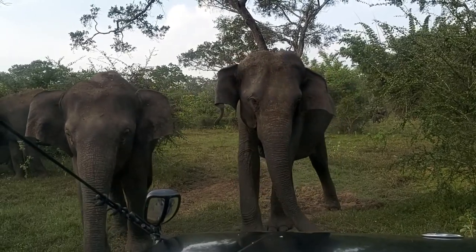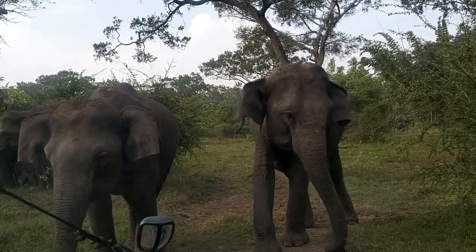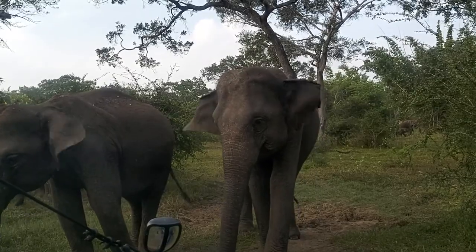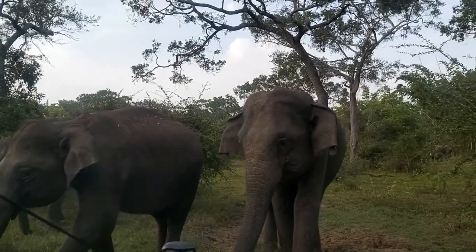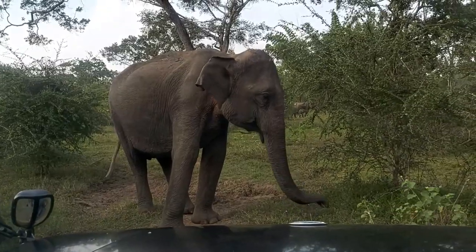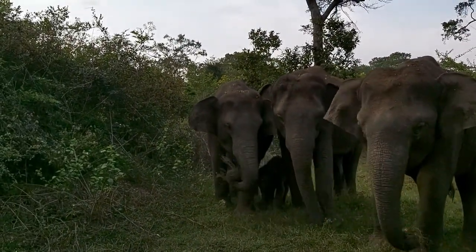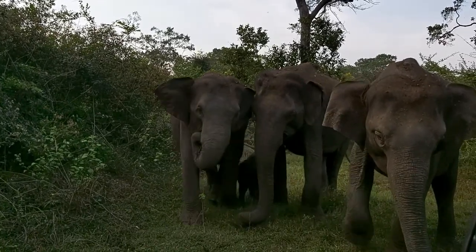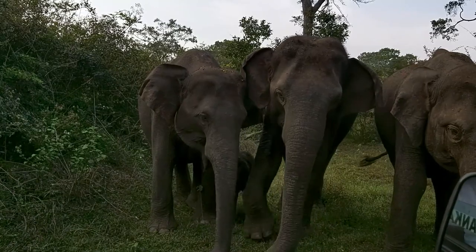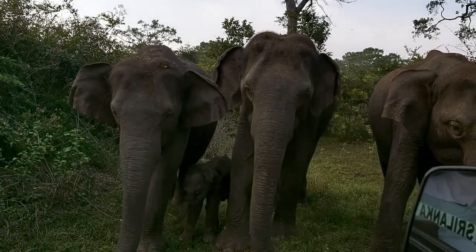The Asiatic elephant has a gestational period of 22 months — almost 2 years — and can give birth to only one baby at a time. These elephants are poached or killed for their ivory; the elephant tusk is called ivory and is highly valuable. In IUCN status, it is listed as endangered. There are only 130 to 150 elephants remaining in Nepal, making it critically rare.